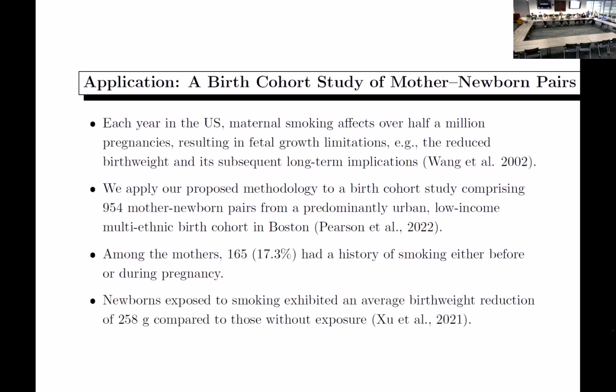Next, we apply this to a real data set, a birth cohort study of mother-newborn pairs. Each year in the US, maternal smoking affects over 500,000 pregnancies, resulting in fetal growth limitations and reduced birth weight, with long-term implications. We apply our method to a birth cohort comprising 954 mother-newborn pairs from a predominantly urban, low-income, multi-ethnic birth cohort in Boston. About 17% of the mothers had a history of smoking before or during pregnancy, and newborns exposed to smoking exhibited an average birth weight reduction of 258 grams compared to those without exposure.